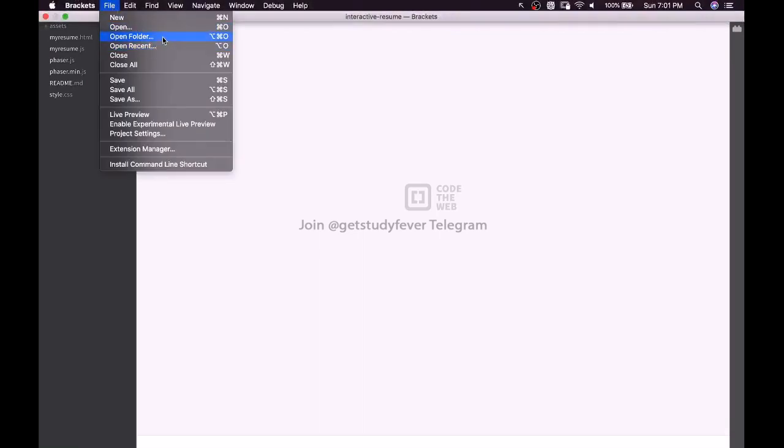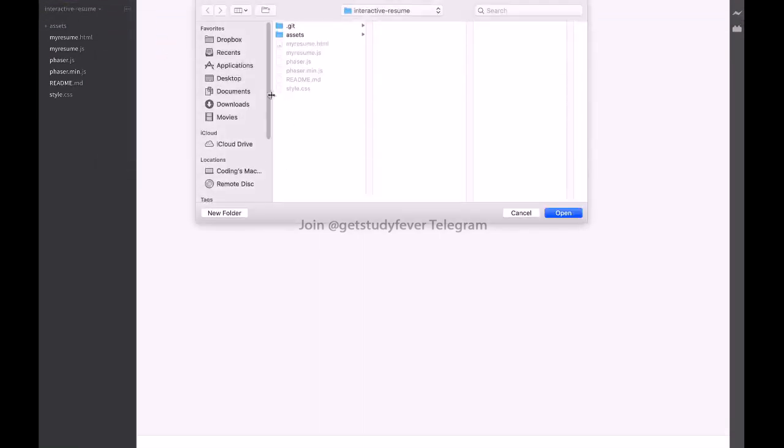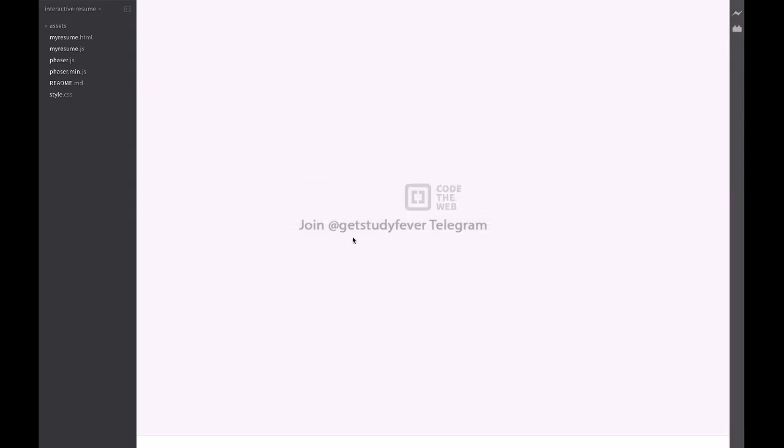Let me first go to File, and here I can open a particular folder. On the desktop, go to the games folder, and open this folder, interactive resume. It will show up like this, and you can see there are different images and different files.